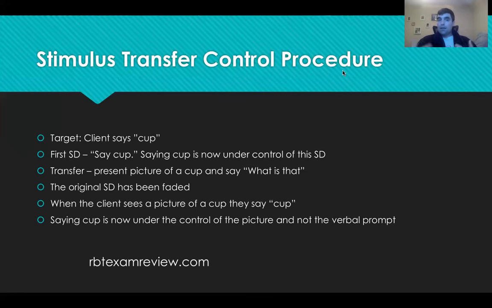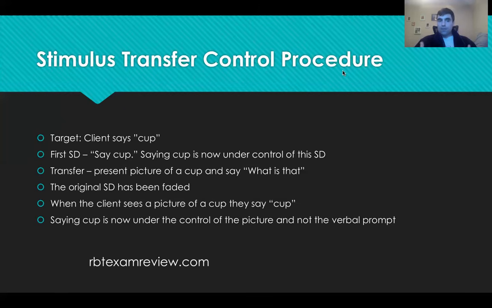Okay. And how do we do that? Well, we just transfer it, right? We have to fade the prompt and we have to reinforce the behavior happening after the SD and not the prompt. Okay. So let's look at our example. Our target is client says cup, right? So that's our target. Our response is cup, saying cup.